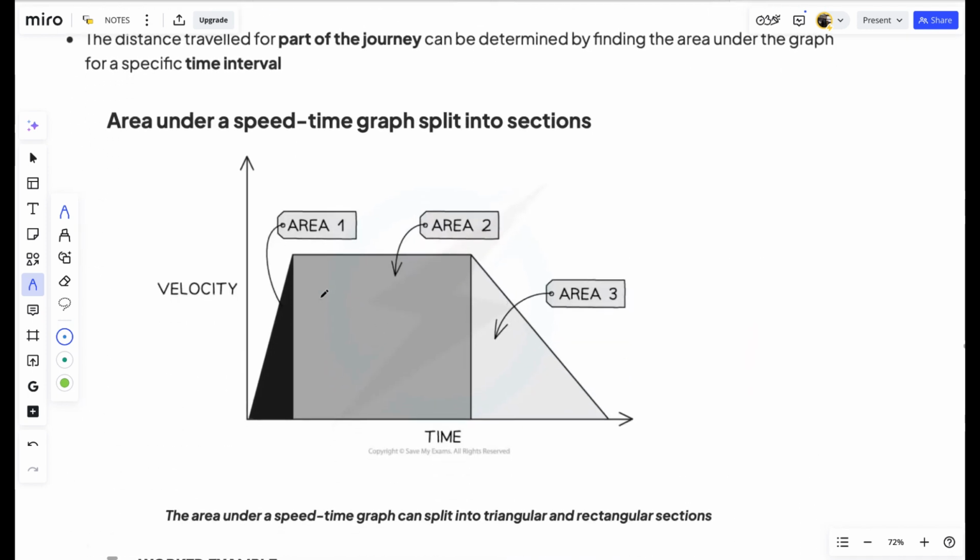Sometimes you have a scenario where you have a speed-time graph, whether they say velocity or speed is the same thing in this regard. There are scenarios where you have three phases, 1, 2, 3. You call this area 1 of a triangle, here you call it 2, here you call it 3. You do each one, and add all the answers together to get the total distance.